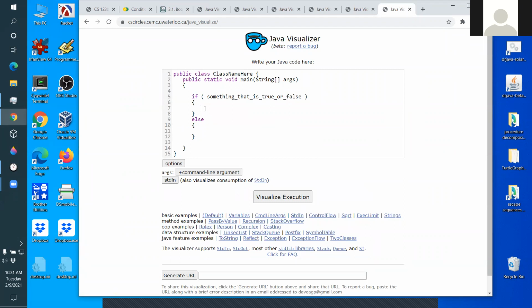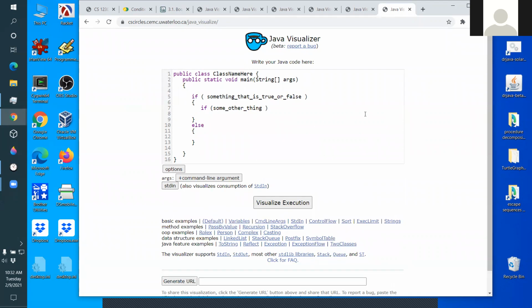Okay. So what if I put another if statement in there? So I want to test some other thing. So I could have an if statement inside of my if statement.